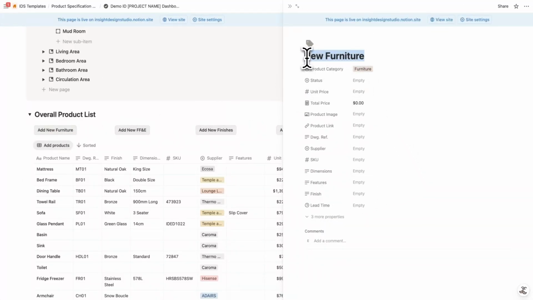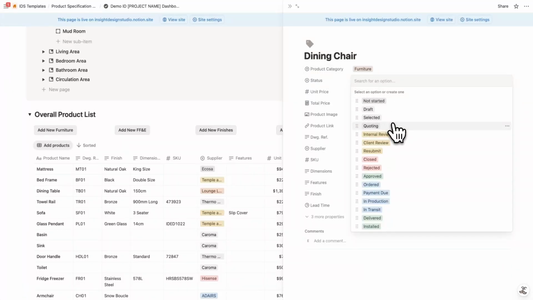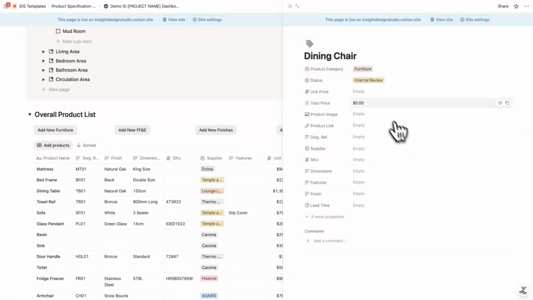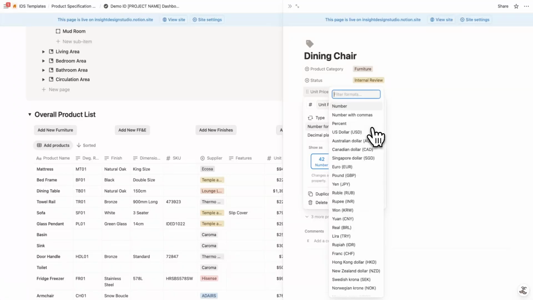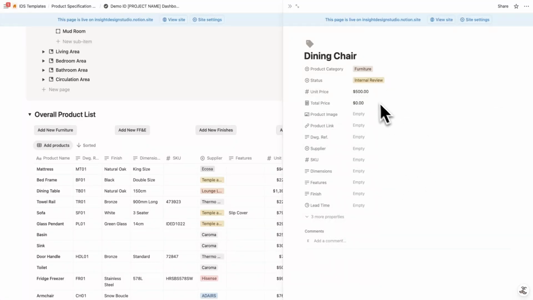So I'm going to add a dining chair, and this is within internal review. The total unit price is $500 each. So this currency can be changed also to whatever currency that you want. It's not going to give me a total price because I haven't added any quantity yet anywhere in a room.